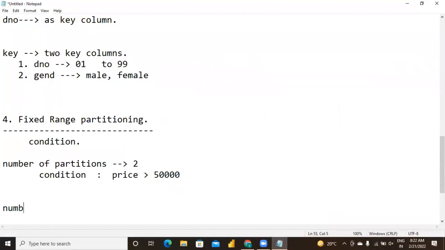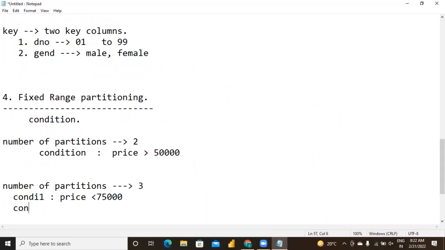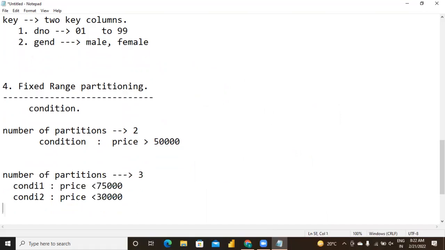I selected the number of partitions 3. Here I have condition 1: price less than 75. Condition 2: price less than 30,000. I am not giving a third condition. Now what will happen?